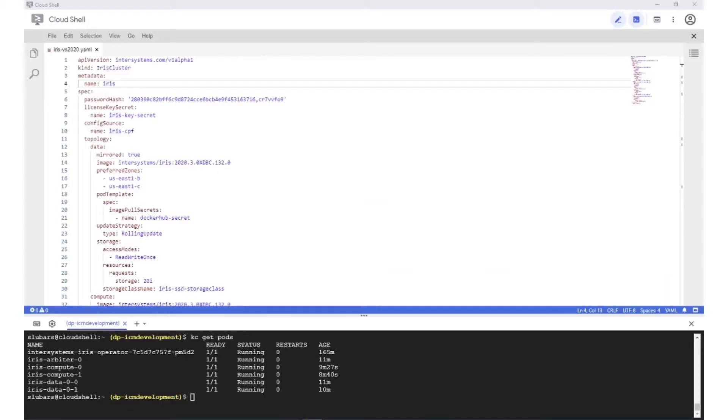So I'll be doing today's demo on GKE. I've already created a cluster consisting of nine nodes spanning three availability zones. I've also installed the iris kubernetes operator, and I've used it to deploy an iris cluster which we'll be upgrading.